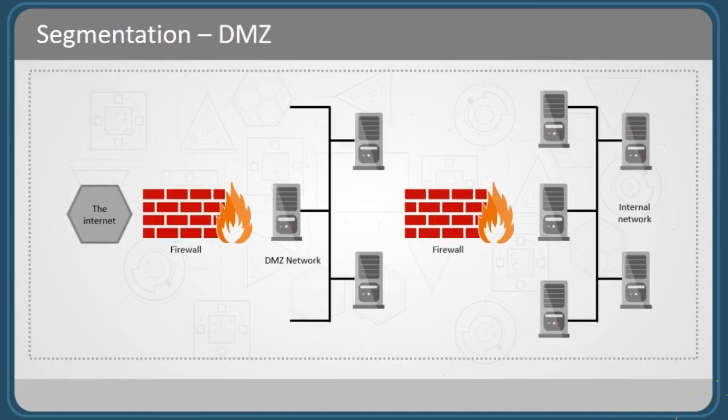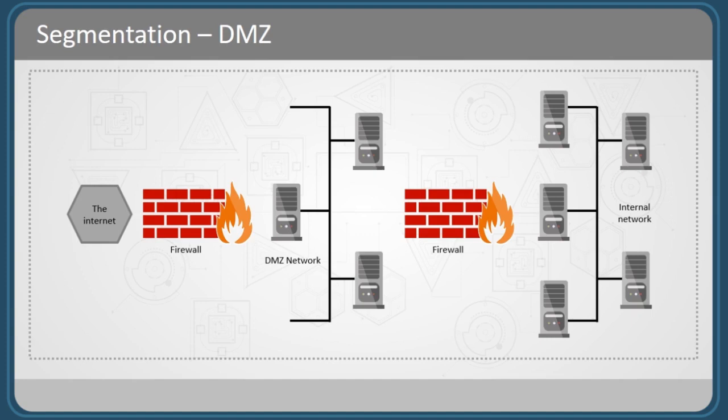And finally, the demilitarized zone, or DMZ, also known as a perimeter network, is the process of using firewalls which only allow the appropriate ports to be open to communicate with the appropriate types of systems. So typically what you'll see is the internet, then a firewall that only allows the ports to communicate with certain systems in the DMZ, the buffer zone.